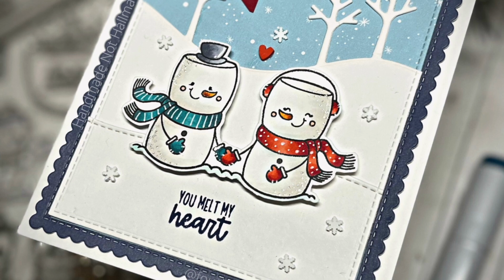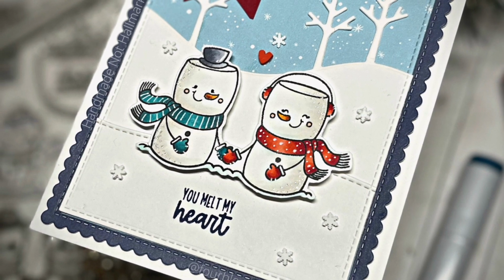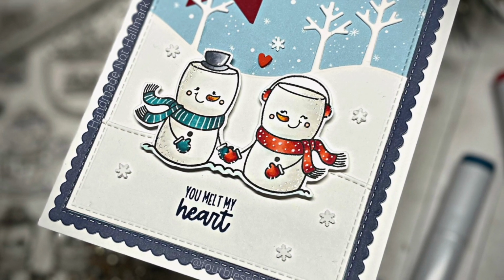And I know this set's not available anymore, but there are so many wonderful images out on the market that you could use the same design idea to create your very own card. I hope you enjoy. Let's get into it.